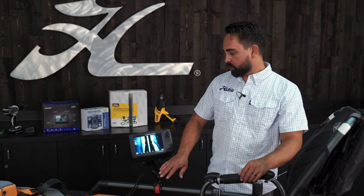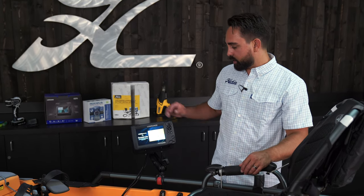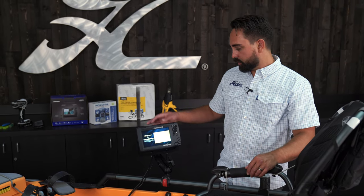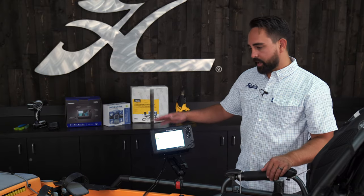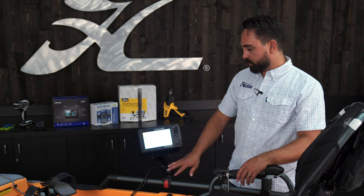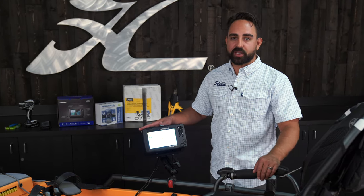I choose to mount my Hook Reveal 7 Triple Shot on the right-hand side H-rail. And the reason for that is I'm right-handed. I can get to the screen and manipulate it a little bit more accurately with my right hand. So the left side of the boat becomes my fish landing side, and I can cast from either side with the ram ball attachment. I can pivot this down low enough to where it doesn't really interfere with my casting or me working a bait, but I can manipulate the screen a lot easier and change the settings as I please.